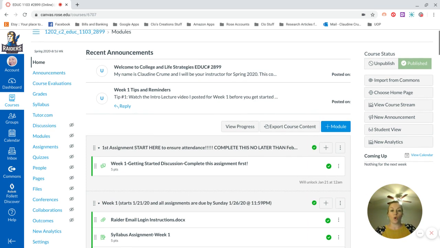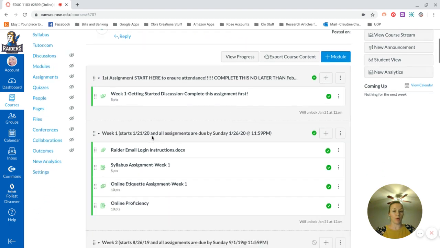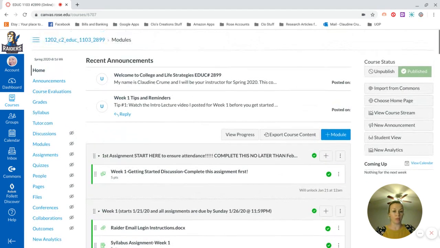So what you're going to see when you're in our classroom is different tabs over here that you can navigate. This is my screen as a professor. All of these things here that are muted, you're not going to see any of this in the student view. You're only going to see these ones right here that have nothing muted on them. And that's all you really need, because everything as far as your assignments, your lecture videos, everything like that is going to be right here in the weekly folders in the middle. And you're going to be able to click on everything.